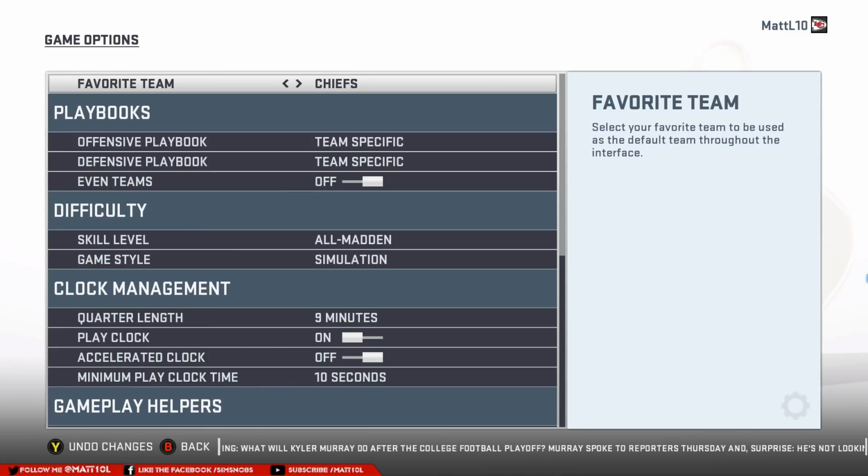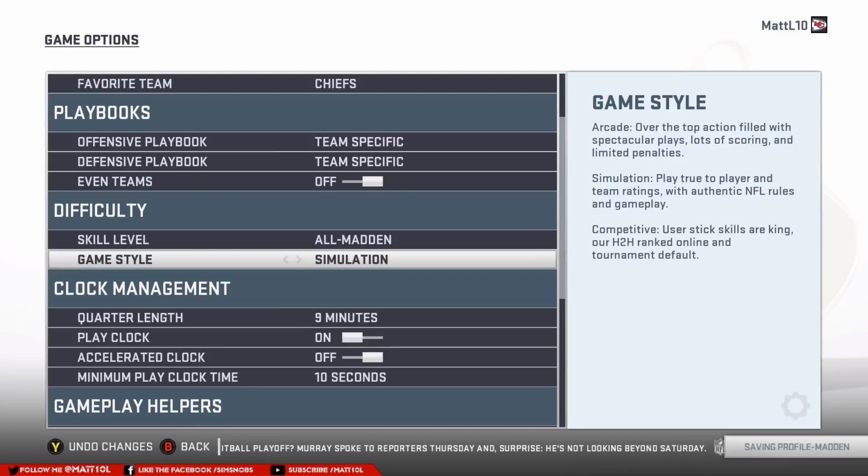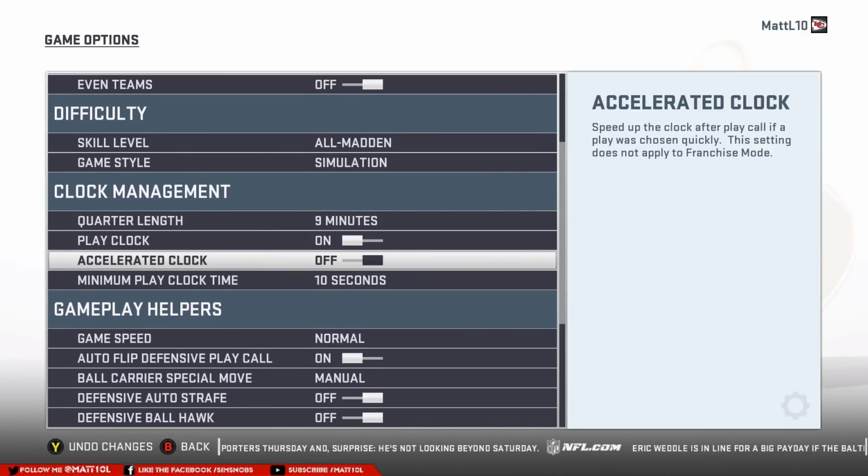Going into the slider set here, first off, like I said, difficulty, skill level between All Pro and All Madden. There have been some guys that said that Pro works as well, so I would say Pro to All Madden, but I personally go All Pro to All Madden. Now the game style is simulation, and then quarter length is 9 minutes. I have the accelerated clock off.